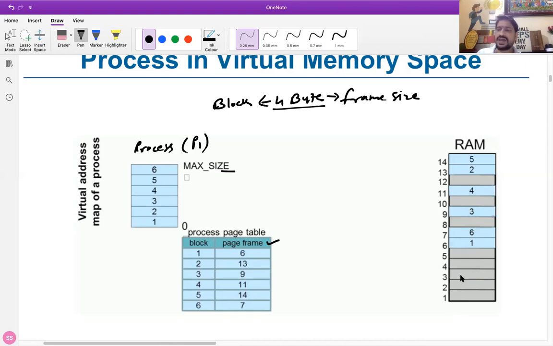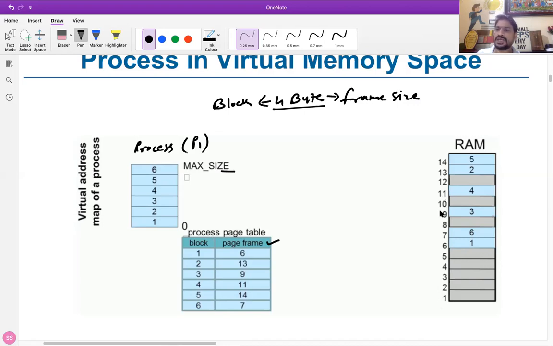So it varies. Here the memory space, as I told you, the frame is divided into, previously we talked about words, right? Every chunk of instructions is in the form of a word. That word, sometimes we call it a page, or we can say it is a page frame.